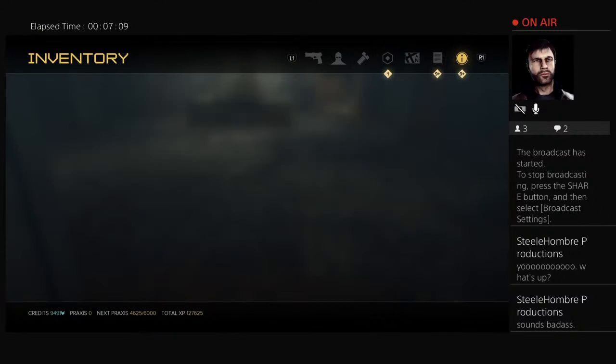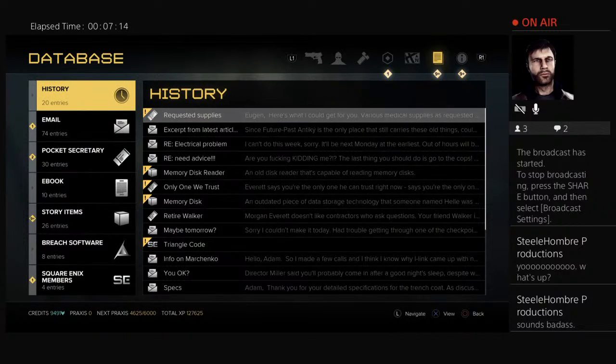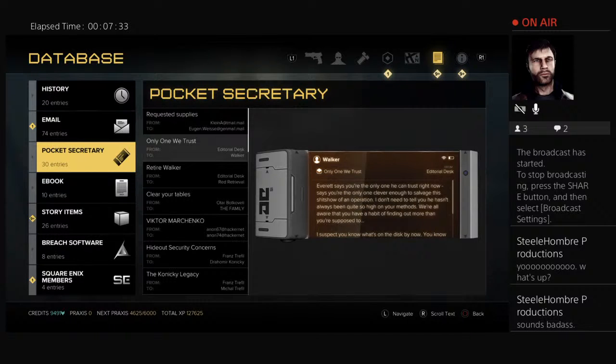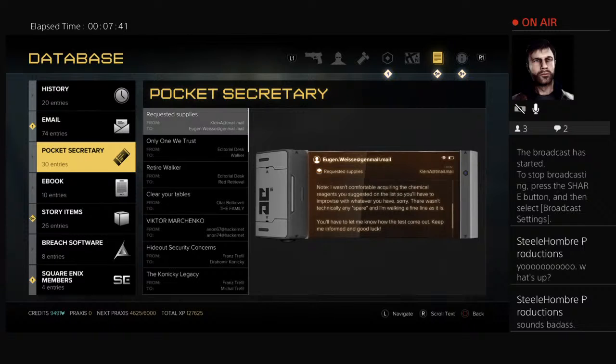So let's see, I just picked up a pocket secretary. What did it say? Eugene, here's what I could get for you. Various medical supplies requested. Inventory list is in the container. Biomaterial from our BSL-2 stocks. Take standard procedures when handling it. Note, I wasn't comfortable acquiring the chemical reagents you suggested on the list, so you'll have to improvise with whatever you have. Sorry. There wasn't technically any spare, and I'm walking a fine line as it is. You'll have to let me know how the test came out. Keep me informed. Good luck, Arnold.